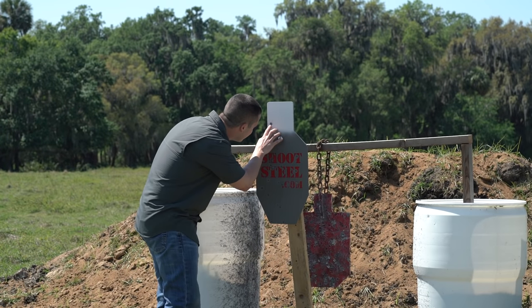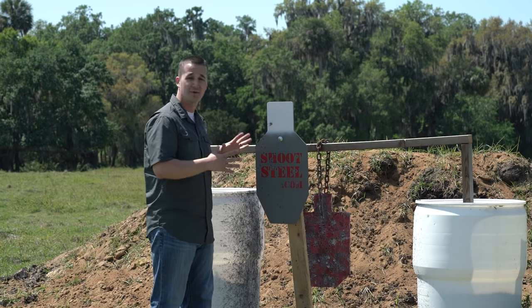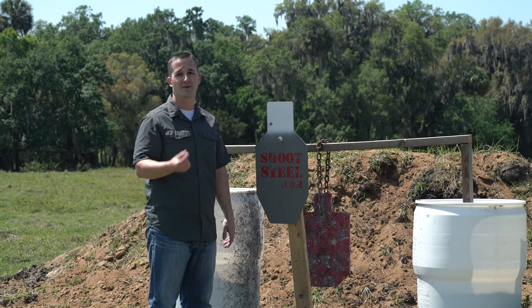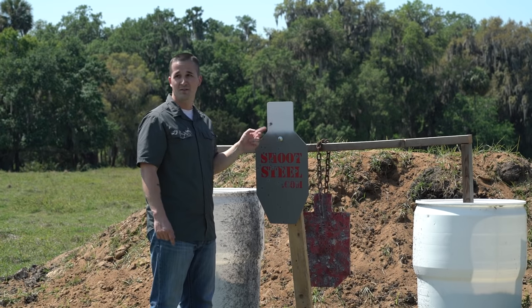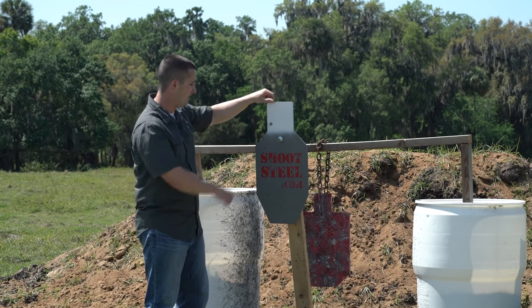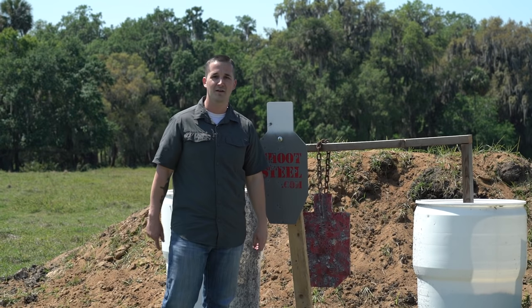Damn, he stacked two right here. Good shooting, Tex. All right, we were dealing with a lot of crosswinds. With a 55 grain bullet at 600 yards, being able to hit the same spot twice is pretty impressive. So it barely even moved this thing, and it was a headshot. So yeah, let's move right on up to the 6.5 Creedmoor.